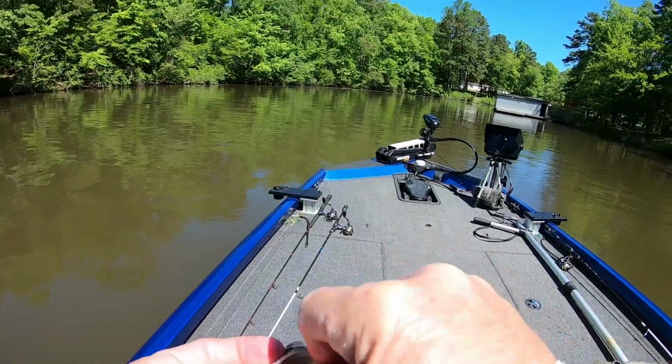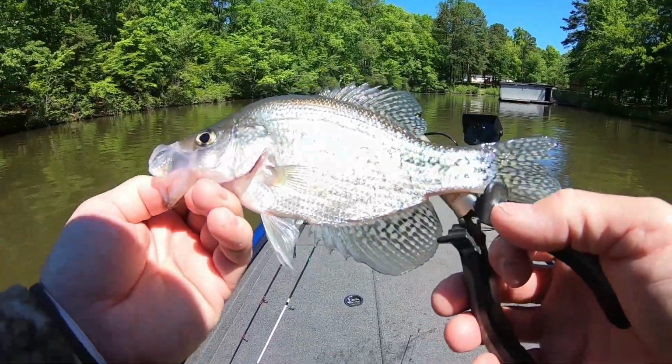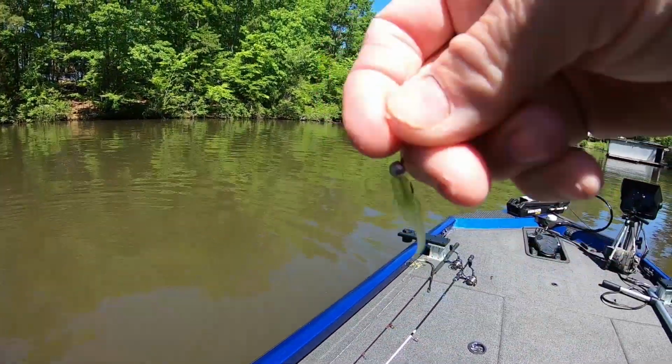All right, there you go. First cast with a little critter. And that little hook, you think that little hook don't hold? There you go. He's not a bad one. He's a baby, about eight inches. He's a youngster, he ain't a baby. He's a teenager. Insult him, call him a baby. All right, there's the rig.